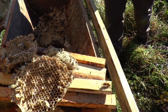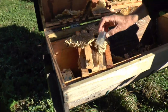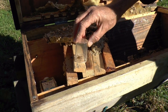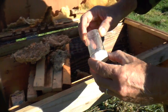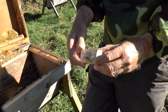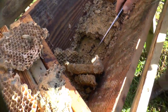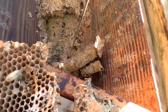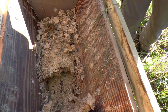Is it easy to tell the queens from the workers? Mainly by size — they're absolutely huge. You don't often see the queens. I found one the other day under some moss, which is the sort of place they hibernate, and it was about a third bigger. The queen should still be in here somewhere. There's one there — the original queen might still be in there, but she's probably almost certainly dead. There's another one — that's a worker.